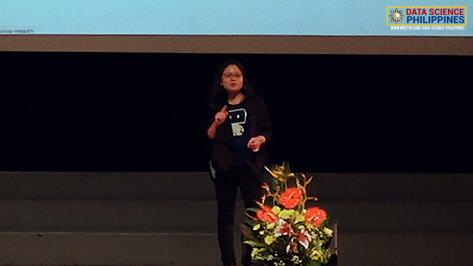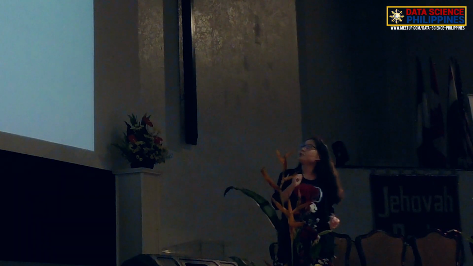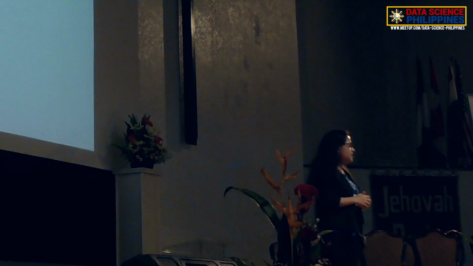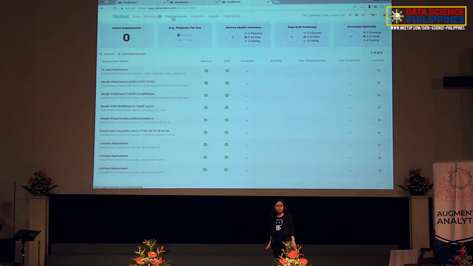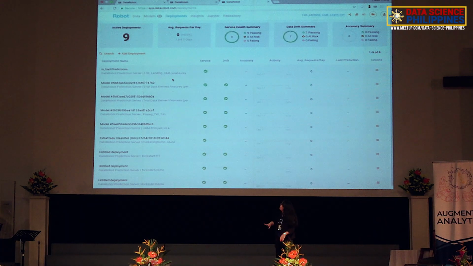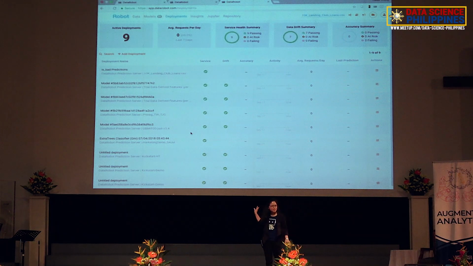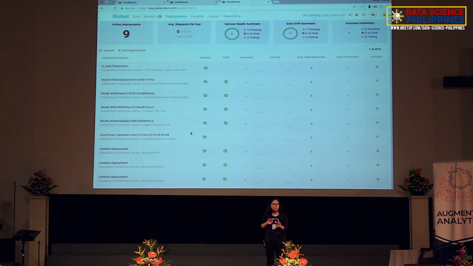But within DataRobot, we have a dashboard. If I go into deployment, I will be able to see the whole long list of models that I have already deployed. Just give it a few seconds and it will pop up. So for example, these are all the things that I have deployed. And if you notice, there are some green ticks here and there. Green ticks are good in my case because it means that my models are running perfectly fine. But there are some cases where I will see some yellow or even red boxes or icons there.